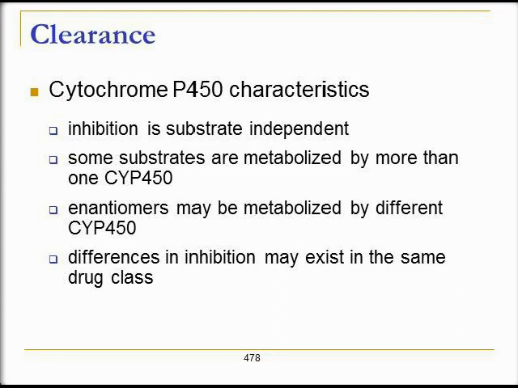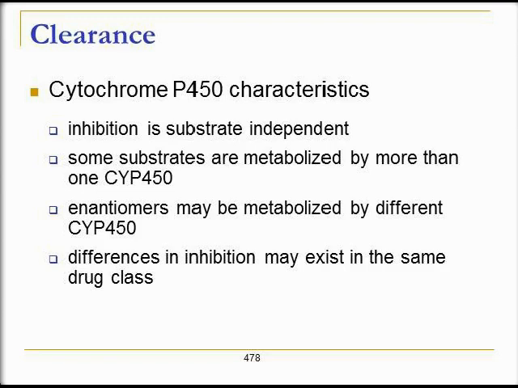Now, some substrates are metabolized by more than one CYP P450 enzyme, and you can see that on the table on page 493. Tricyclic antidepressants and SSRIs are good examples of that. And usually if a drug has those multiple pathways, then drug interactions are not as big a deal. Because if one pathway is inhibited or induced, or specifically more likely inhibited, the other pathway will take over. And so drug interactions are less of an issue.